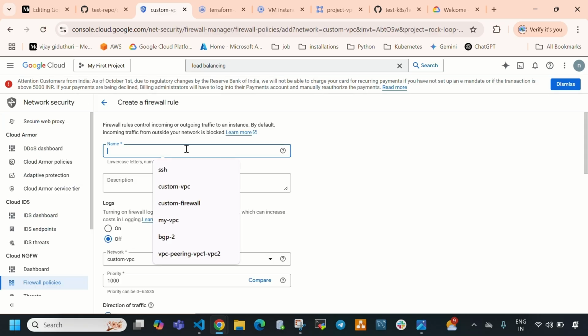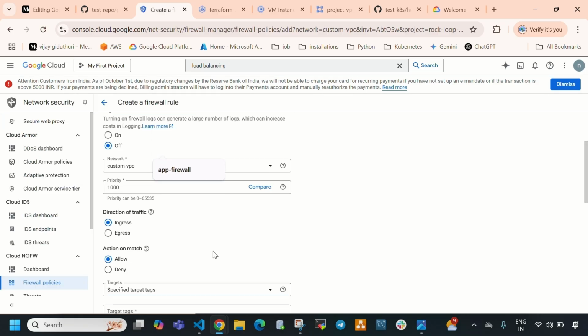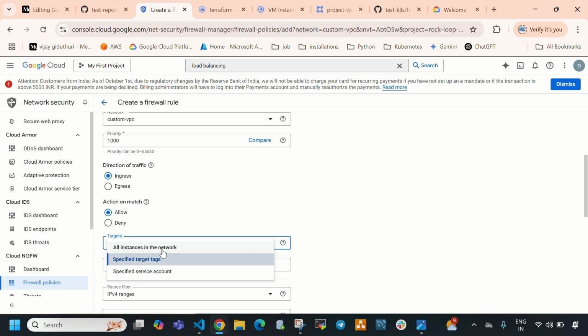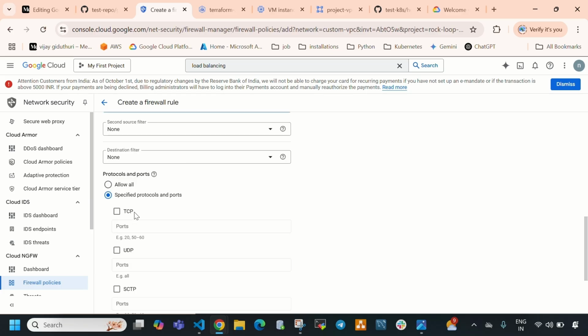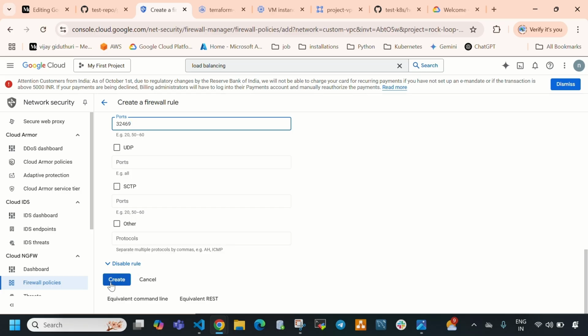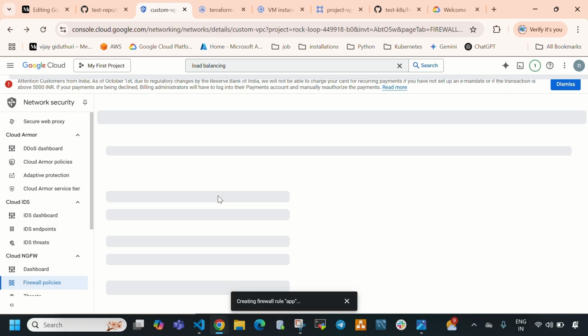Provide the name as app, and all instances in the network. Source IP 0.0.0.0/0 and TCP. This is the port I need to access. Directly select create. Now you can access your application.